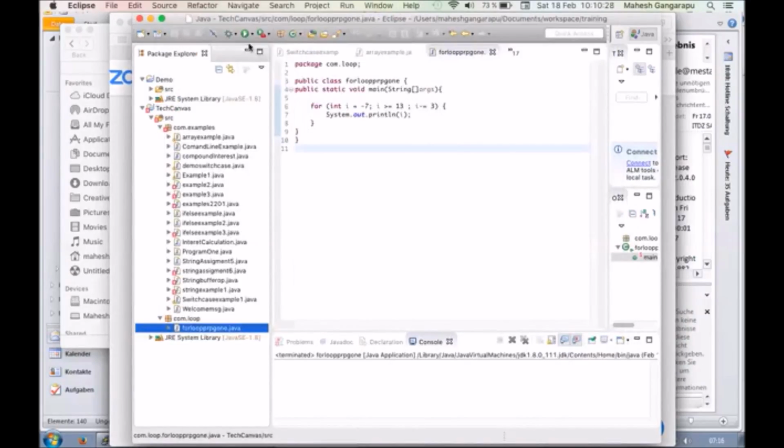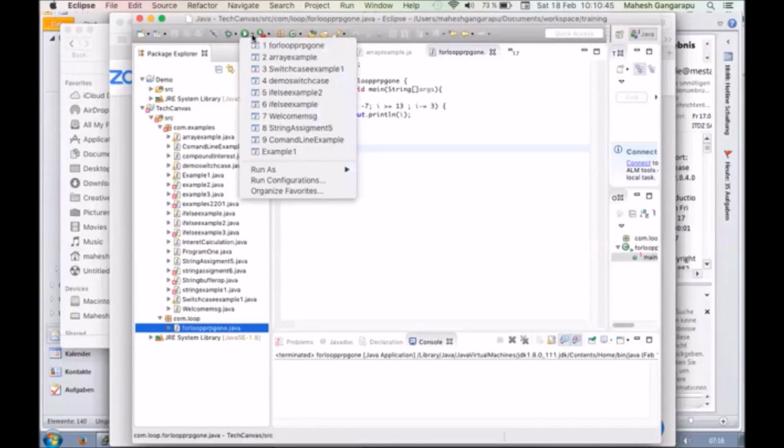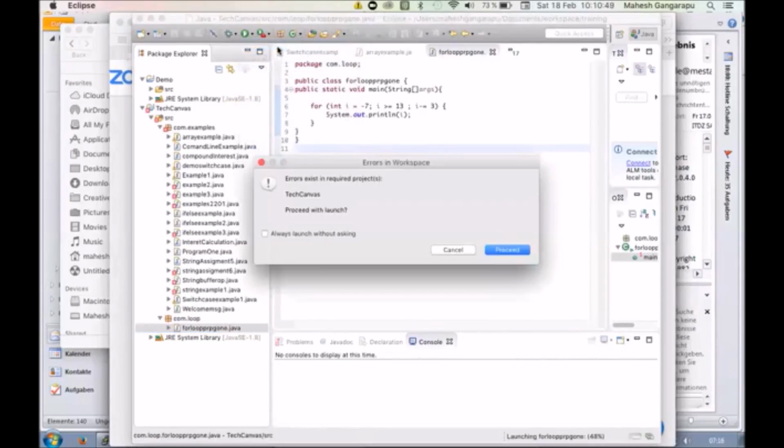Just to the right of this, a downward pointing arrow, black color, to the right of the run button. Yes, this one. Now click on the first thing. See. Okay. So let's say proceed.